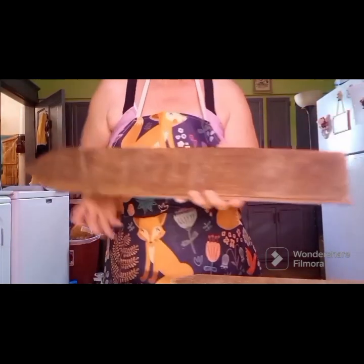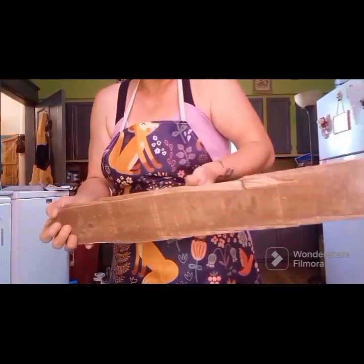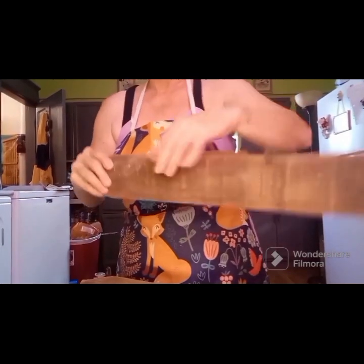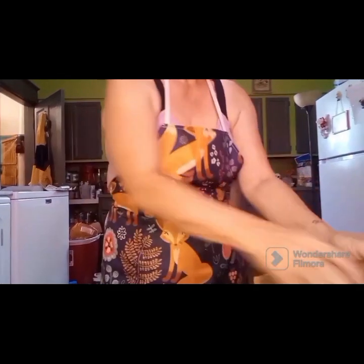We've got points on the ends of them. And these already have all these splits and cracks and everything in them. And I'm leaving them. I did sand them down so they're not sharp. There's no jagged edges. They just look rough. And I'm going to leave them that way because it's Halloween time.